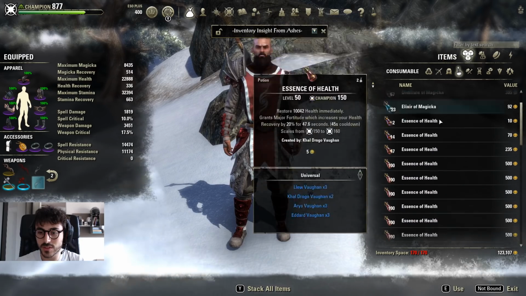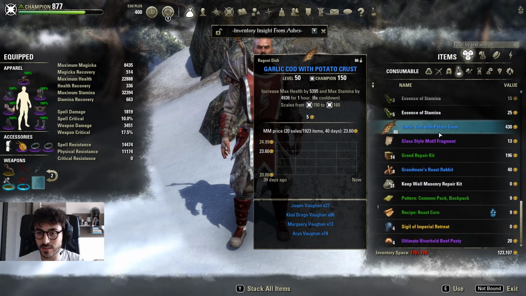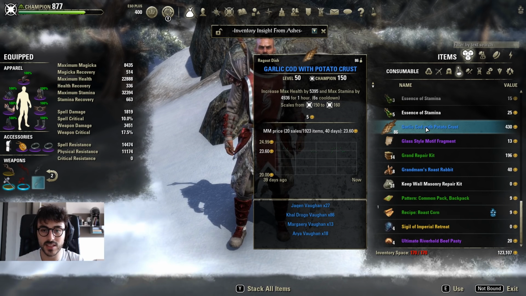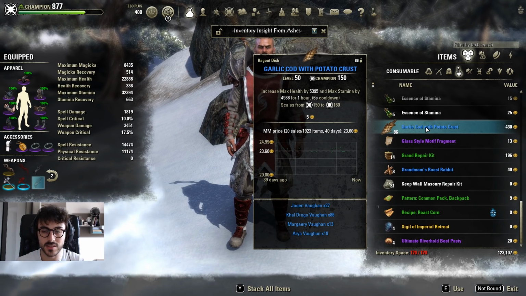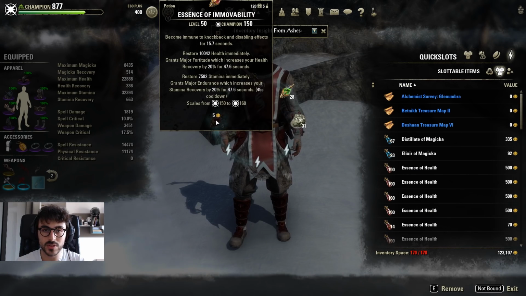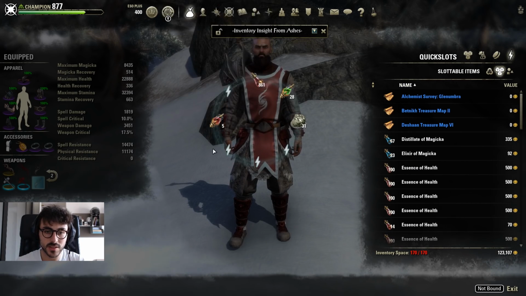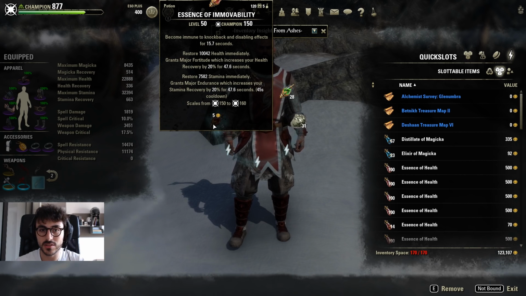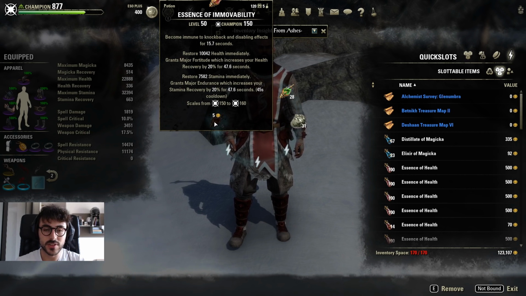The food I'm using here is the B-stat food, health and max stamina, to increase our stamina as much as we can. And for the potion I'm using Essence of Immobility. I need to craft that more. That gives me health and stamina and immobility, okay, for 15 seconds.